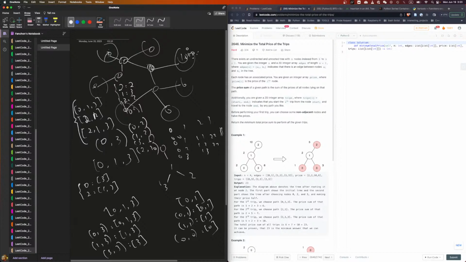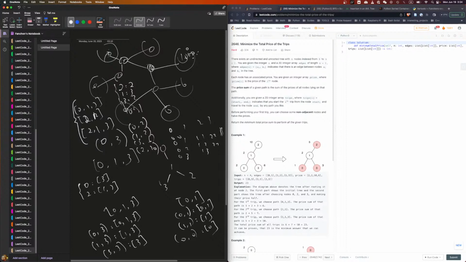And 3 can be slashed, so we slash 3, right? And then 0 can be slashed. And situation number 2 will be I do not slash 2, right? I do not slash 2. And then I can slash 1, and I cannot slash these.